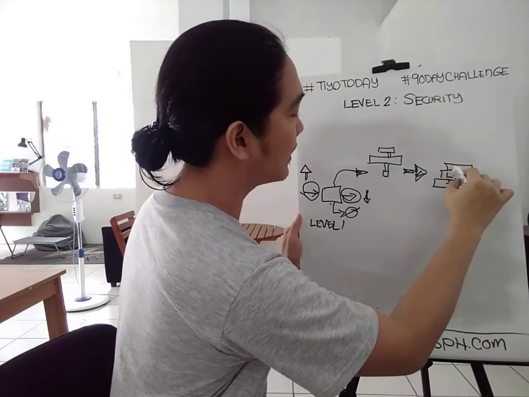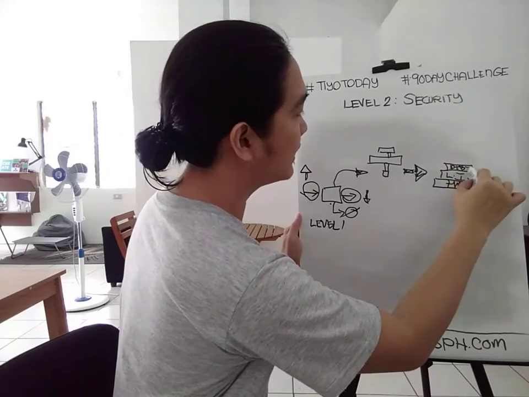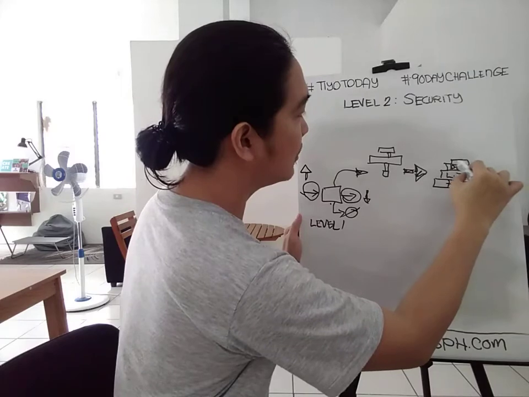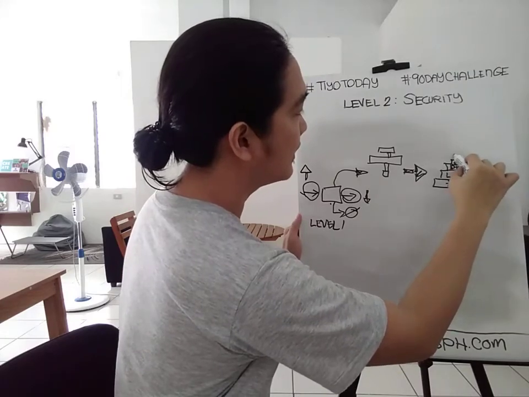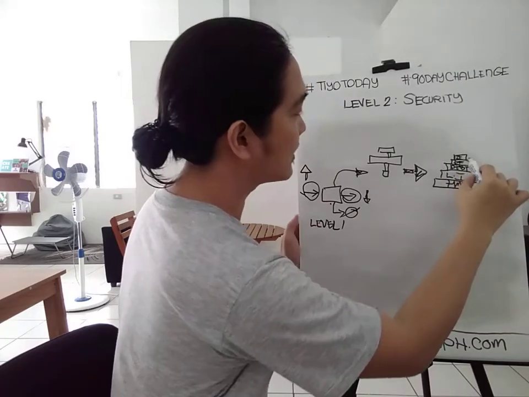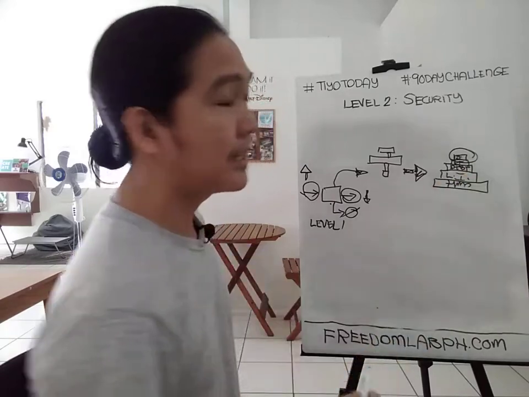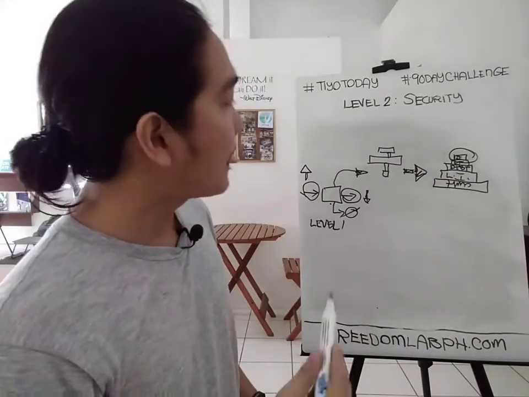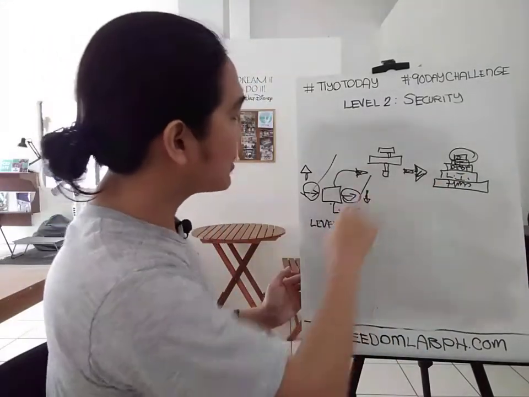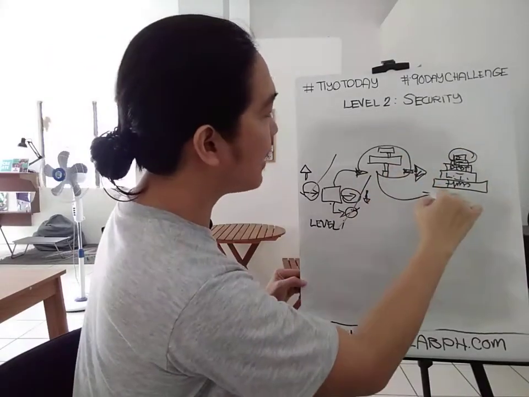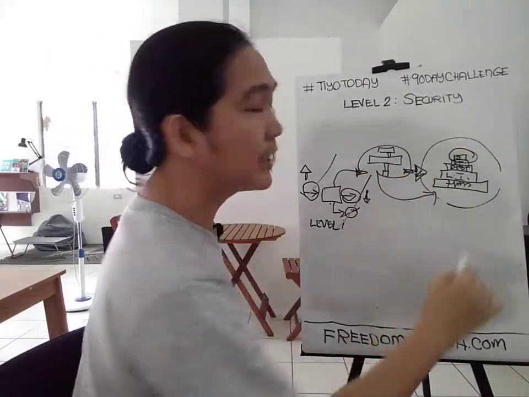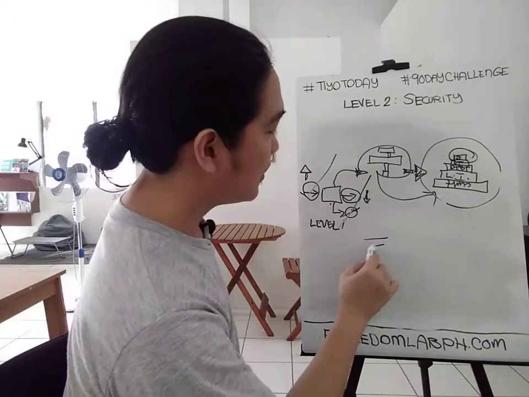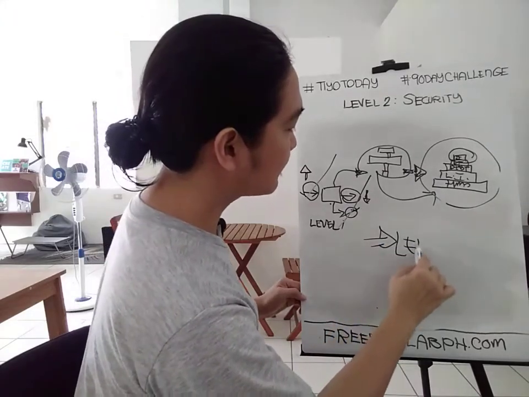Meron tayong, okay, wala tayong debt. We need to eliminate debt. And then, we need to have emergency funds. And lastly, investments. Kasi yung ultimate goal ng investments is we want to build sources of passive income. Once checks na to, we have transformed our foundation into this one solid foundation. We can now proceed to level number 3. Okay?